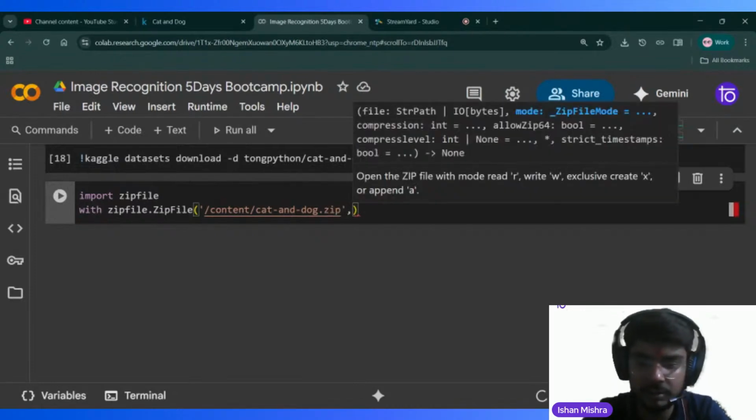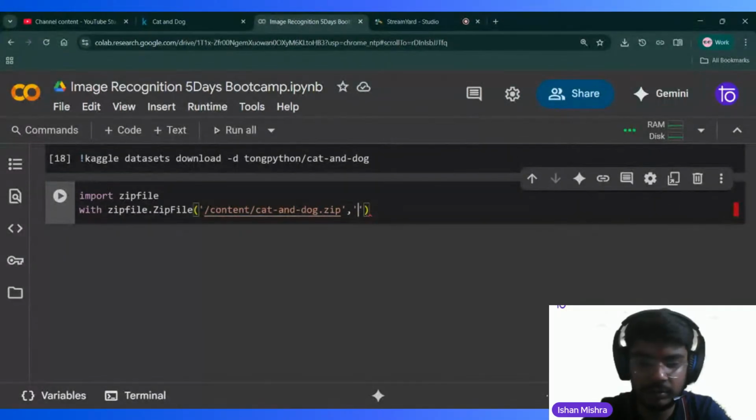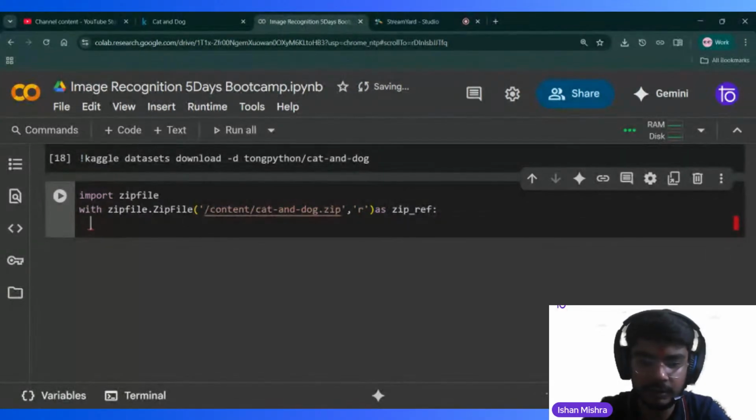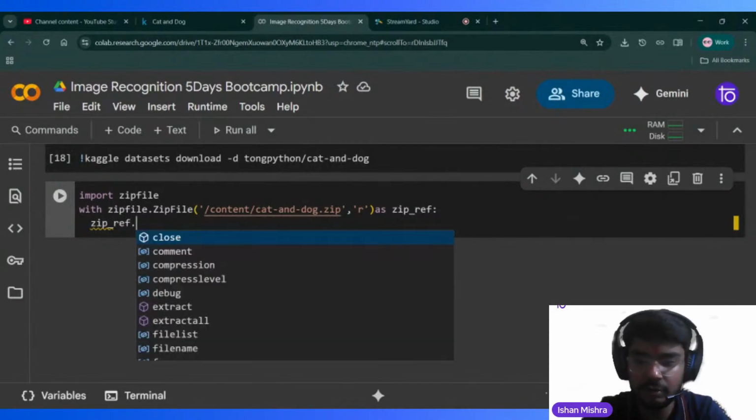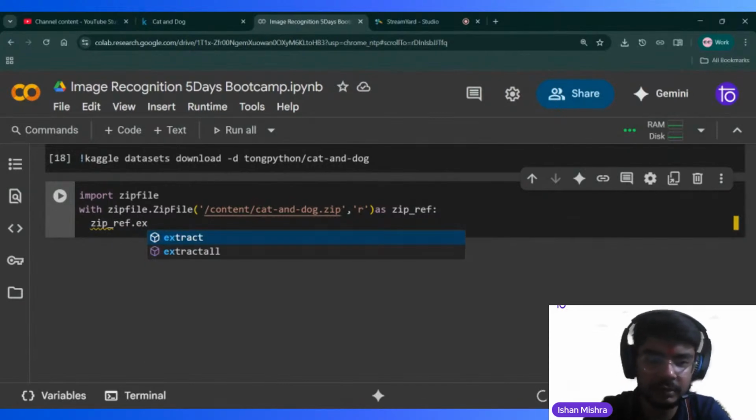Once we have the location, we write zip_ref. Then we will have to extract everything from the zip. Once you download the file, you usually extract it also.